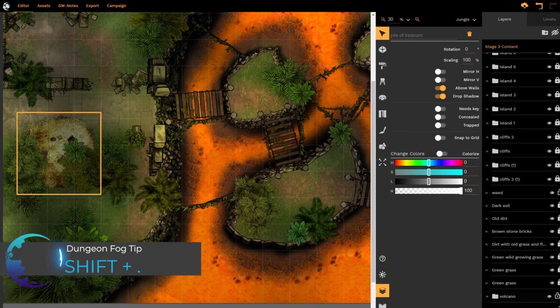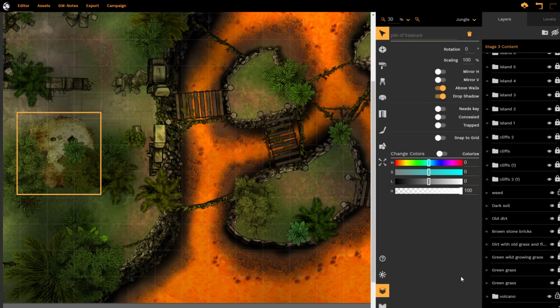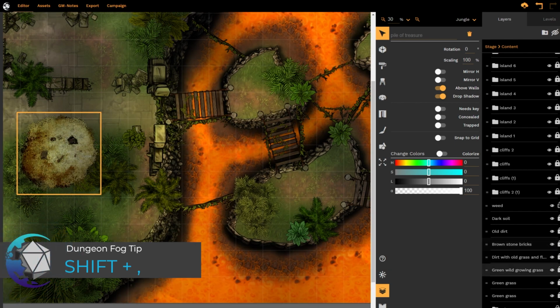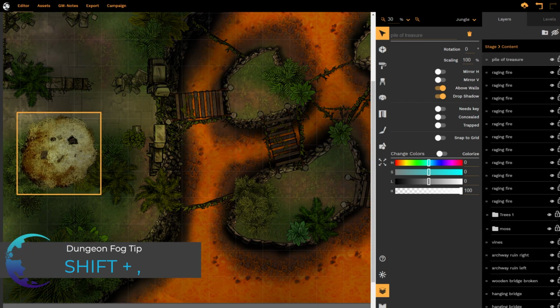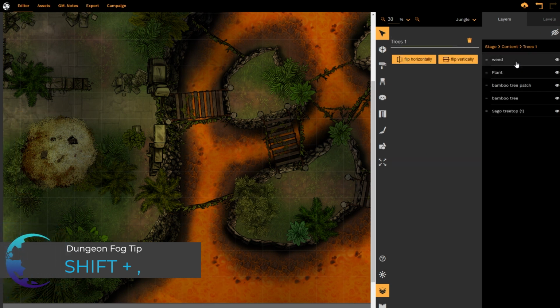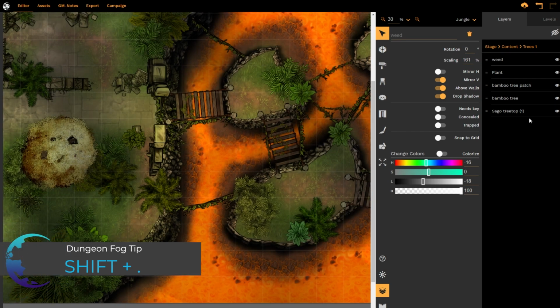Instead of having to scroll there, I can find that the pile of treasure has now moved all the way to the bottom of the stack. Similarly, if I hold down Shift and use the comma key, it will move the prop all the way to the top of the stack. This becomes particularly useful if you have a smaller group and you select the weeds, for example, and you press the full stop. It will move the weeds to the bottom of that stack, or it will move it to the top of the stack, depending on which key you use.